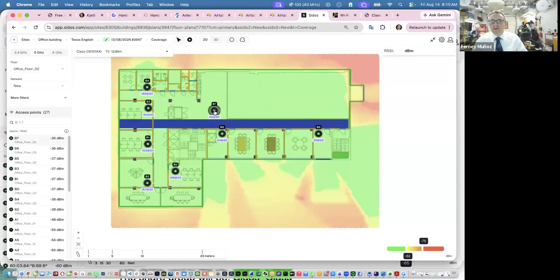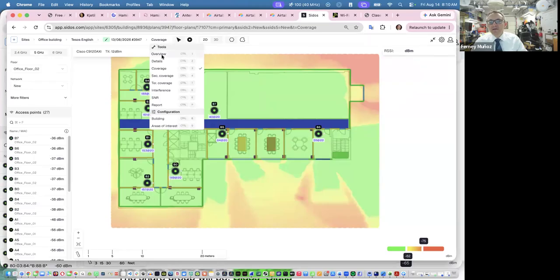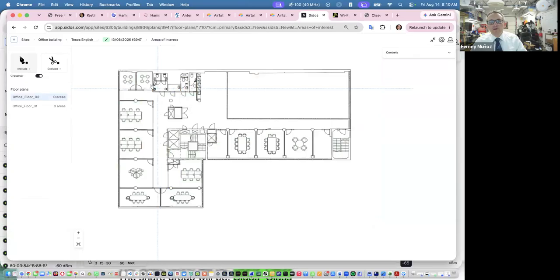All right. The one thing I have not done is cut the hole in the floor. We're going to leave this for the next session because in here, in Sidos, it's done differently. Actually, let's do it right now. If I go to areas, let's go to buildings. Because areas of interest, it's very similar to the coverage areas in Ekahau or the scope areas or scope zones in Hamina.